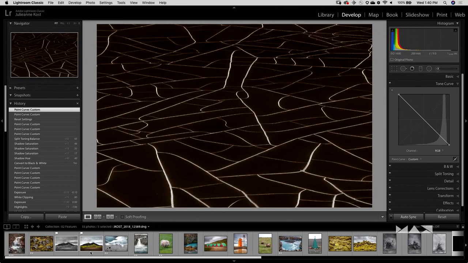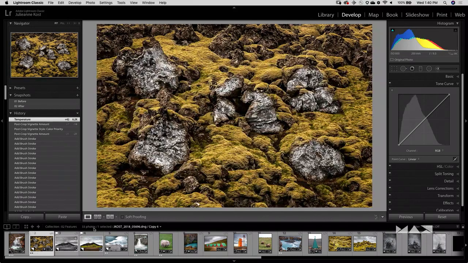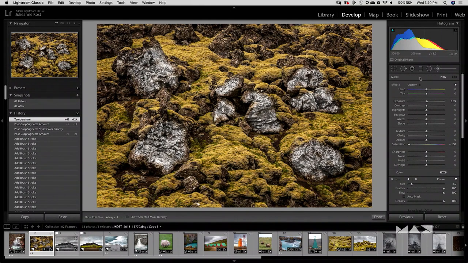A few things that I didn't mention. If we go back to this image that we had some selective adjustments on, we go and grab our brush, and let's make one of these active. So we can see, obviously by tapping the O key, we can see the overlay. But if you come back tomorrow and you're like, wow, that pen, I just overdid it. The pen has 2 things applied to it. It's got the exposure applied to it, and it's got saturation applied to it. And I just want to back off a little bit, but I don't want to have to calculate all the changes I would have to make to all the different sliders.